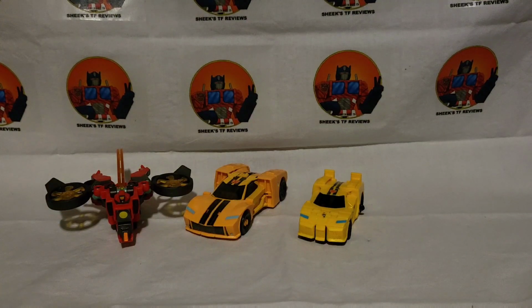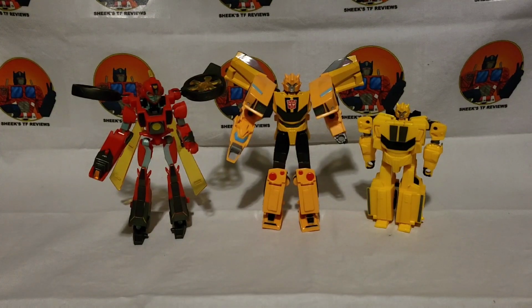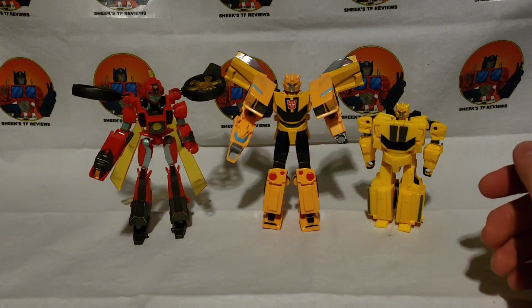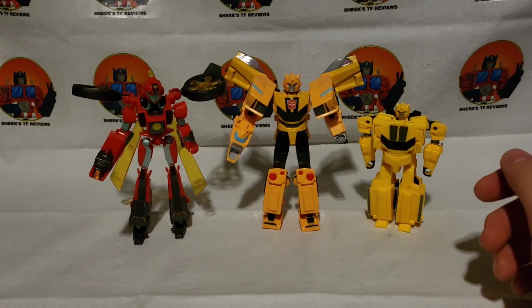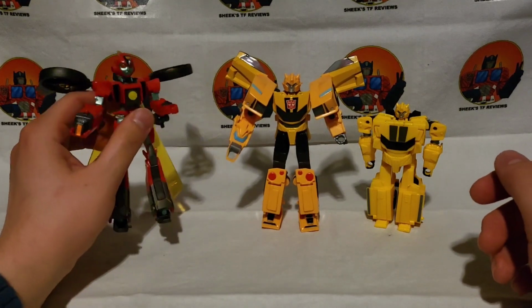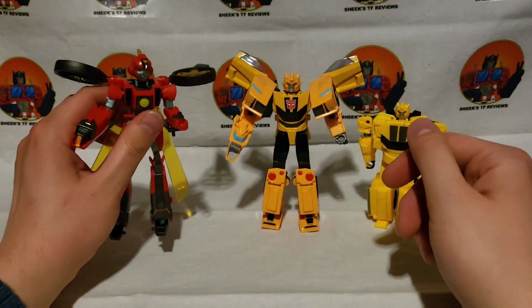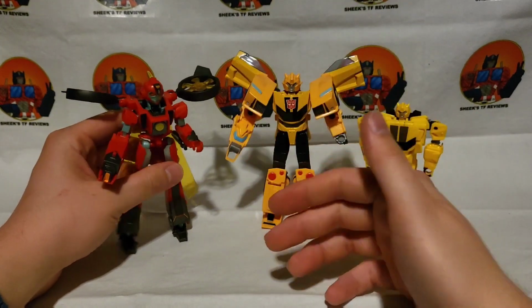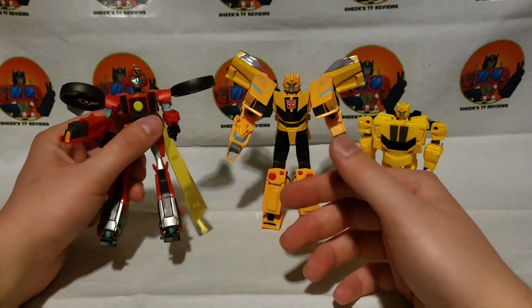And I guess we'll go ahead and take a quick look at them in their robot modes. Wow! Twitch is pretty much the same size as Bumblebee. I mean, toy-wise. Character-wise, not so much. So it either makes Twitch look really big or Bumblebee really small. In this case, it makes Bumblebee seem really small. And it's also because Twitch is proportioned differently, so it seems even worse, because her head is a lot bigger. But then again, she is more juvenile.